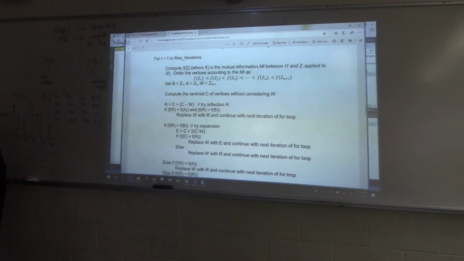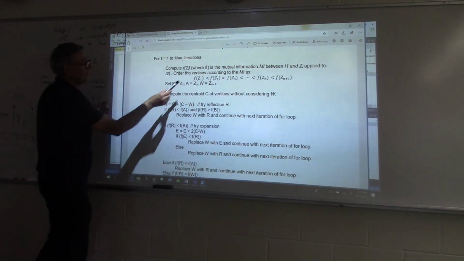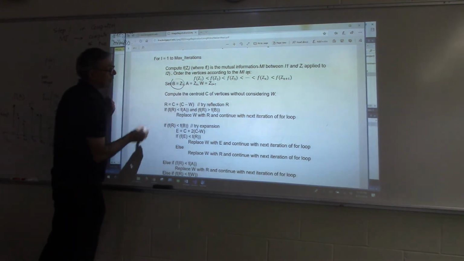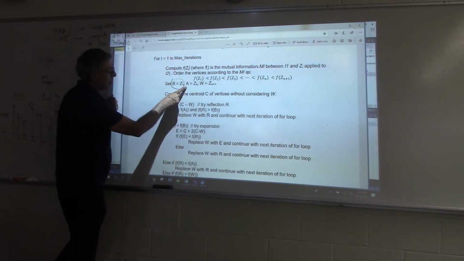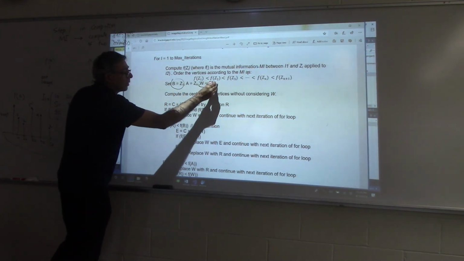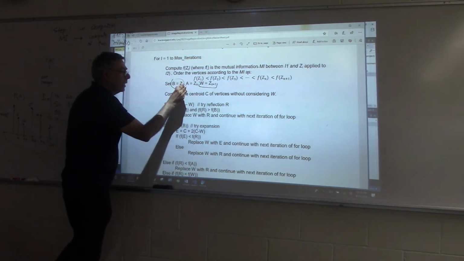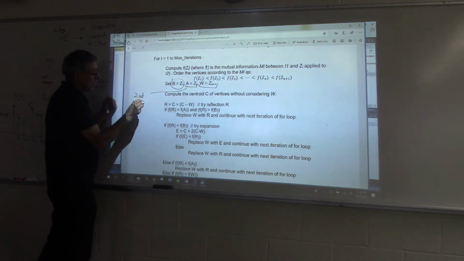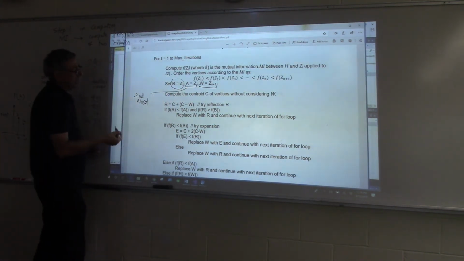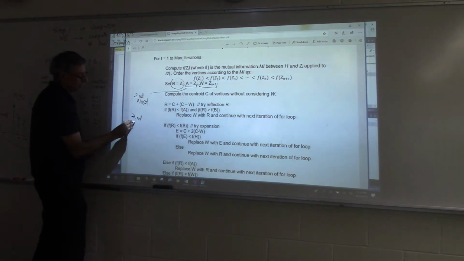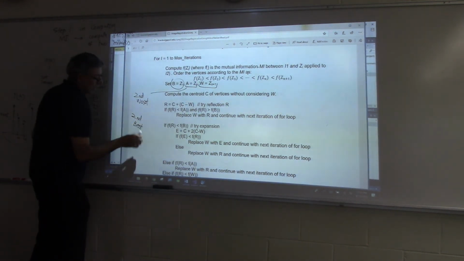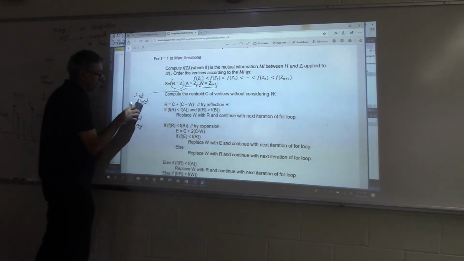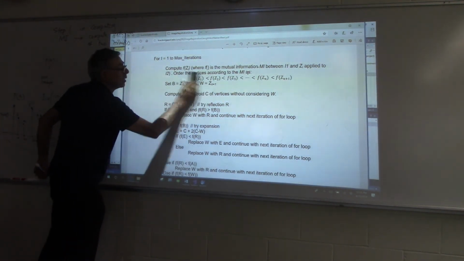So we compute the cost, set the best to Z1, the worst to the last one, and in this case, rather than picking a second best, I was picking the second worst. There are variations of this algorithm where we pick second best instead of the second worst, but this particular algorithm operates on the second worst.